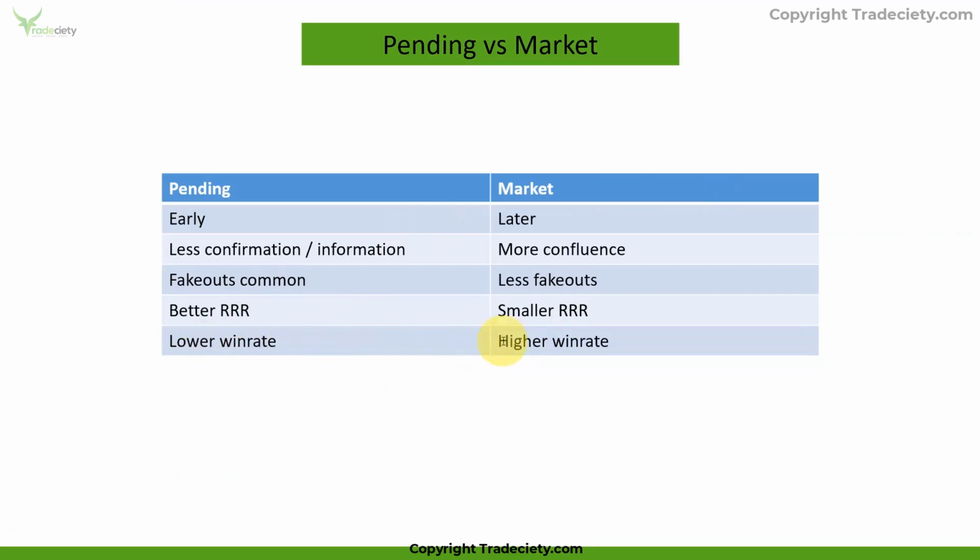And lower win rate, higher win rate: over the last few years, I would say this is not the case anymore. Maybe prior, I would say the pending order had a little bit of a lower win rate, but over the last few years, this has become more or less equal. So you cannot say that there is a huge difference between market and pending orders when it comes to win rate. Although I would still say, based on my trading, the market order has a little bit of a higher win rate, because you have fewer fake outs, you have more confluence, although the trade-off is usually a smaller reward to risk ratio. So again, no right or wrong, and I would just try out both and see how it feels for you.